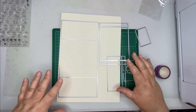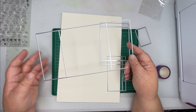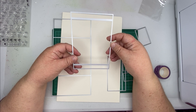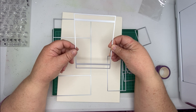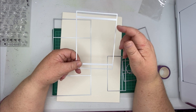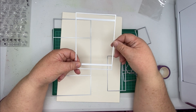These are the dies that you will receive in the reveal card die pack. What you get is the base card - this is the base card and it will fold double over, so you need one of those. This bit here is the panel that hides the doors, and when they open they'll reveal your message. It's really important if you're decorating this part that you get it the right way up, because with the embossing folder I need the wording to read correctly.